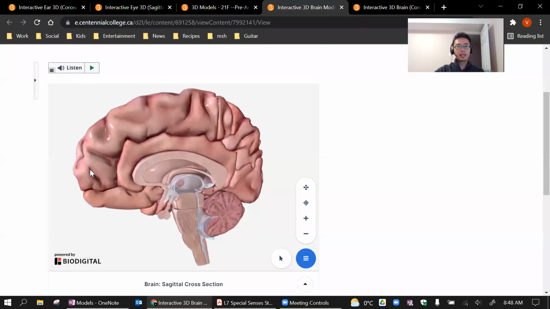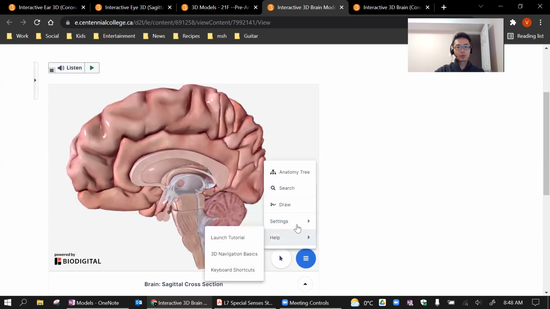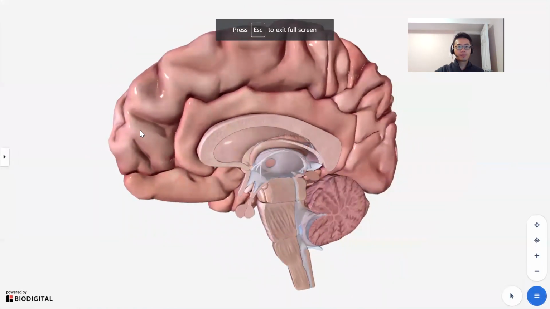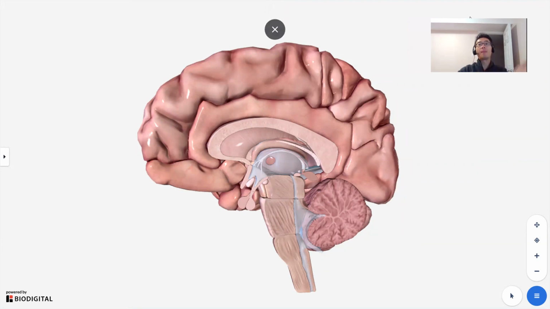Here is the brain. And let's just go through some of the brainy stuff here. Okay, which half of the brain is this? Is this the right half or the left half? Anybody? Is that the right? Right. That is the right. We're looking at the right half of the brain, the right hemisphere, and we're looking at it from the left.